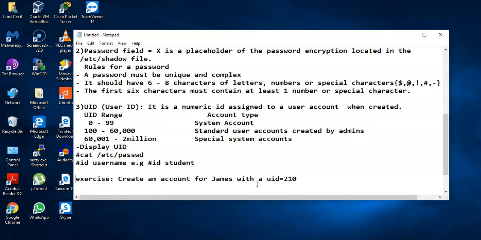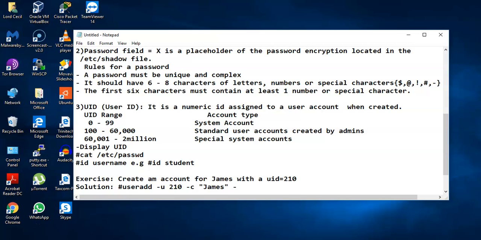So I'm going to write the solution out before we do it in our server. Okay, so solution, right? What's the command to create an account? useradd, right? So follow, watch closely. useradd -u, that's to create a UID. Then I give a space, I put the number, the one that I want to have. In this exercise it is 210. Okay. So 210, I can do my comments, that's -c, right? I can give them the full name, but it wasn't given, so I'll just maintain James. Okay, close the comments.